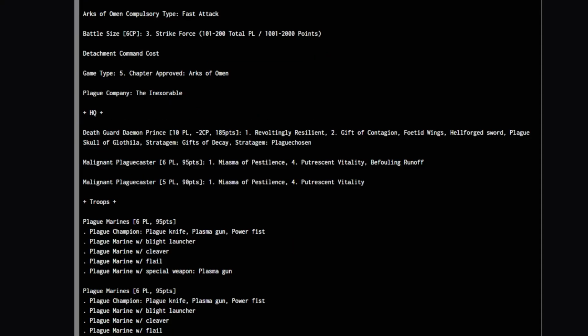With all that out of the way, let's get into my list. First up, I have a Death Guard Demon Prince. Revolting Resilient is the Warlord trait I gave him, and the relic I gave him is the Plague Skull of Glyphilla.